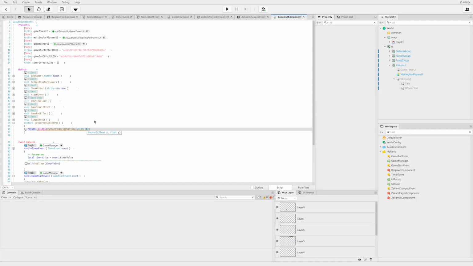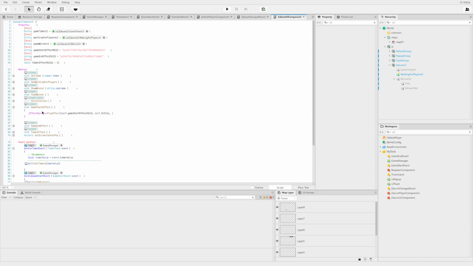And for the x coordinate, we will do UI logic dot screen width divided by 2. So that's half of the width. And for the y, we will do UI logic dot screen height divided by 2. So that's half of the height. And then because we are returning a vector3, we will at the end of this do toVector3, and this will now get us the center of our screen in world coordinates.